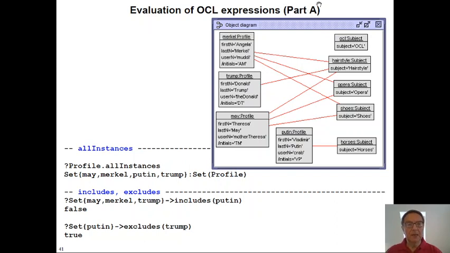It will come in several parts. This is part A here. We see here our object diagram with 4 profile objects and 5 subject objects.